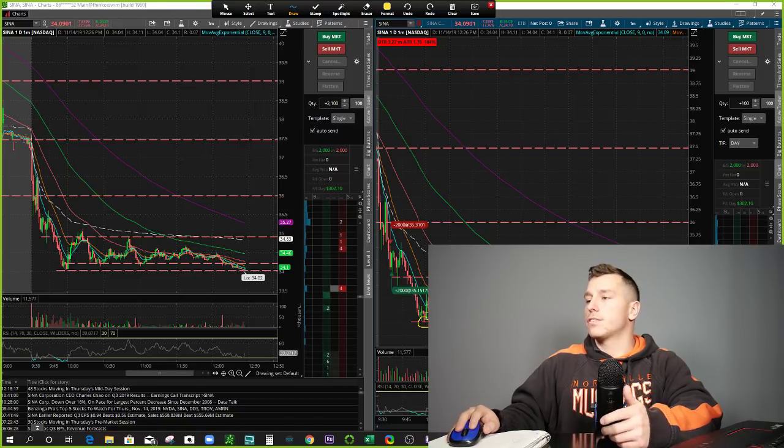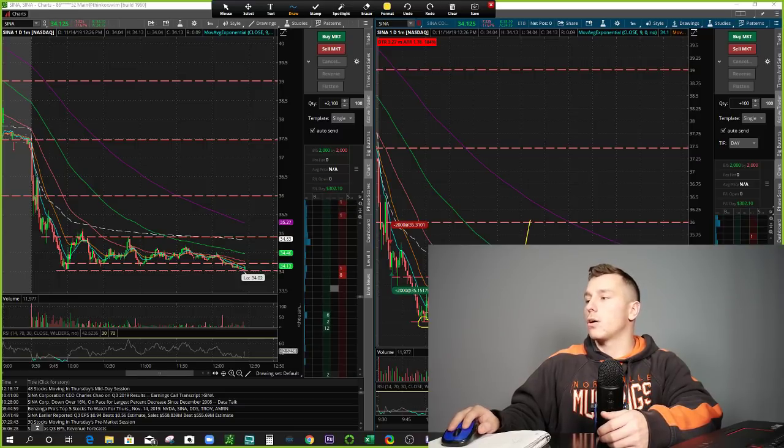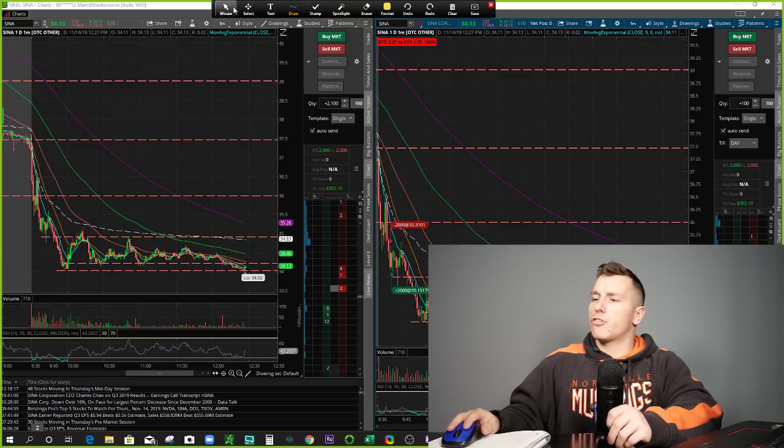If this was high of day, that circle I just made, and the stock ran all the way up like this, you never try to buy the breakout long on that attempt because it normally won't work. It'll pull back and then maybe set a higher low in and then it will go. So like this situation, right? Look at it. I'll draw it all out. That is first attempt at that low and it's holding. So if this kind of pops up, maybe fails, comes back down, it'd be more likely to break a little bit later. All right, so might watch that for a move.